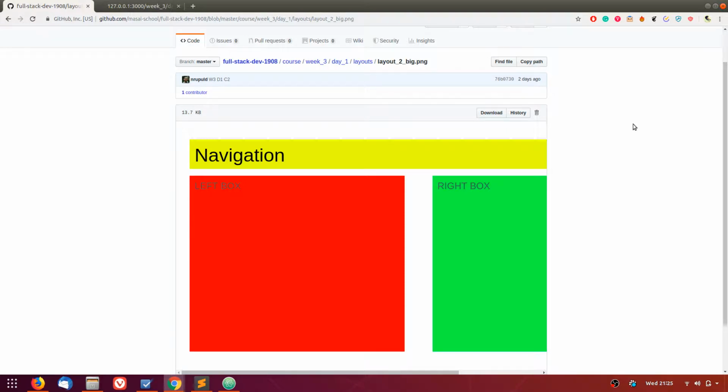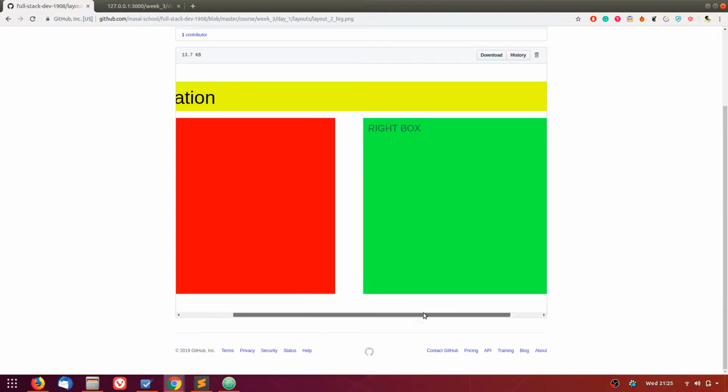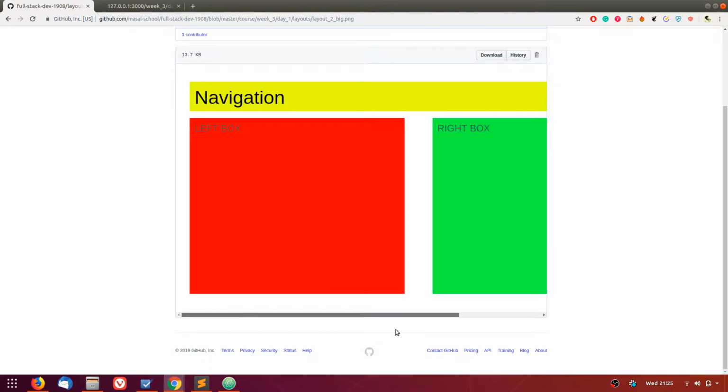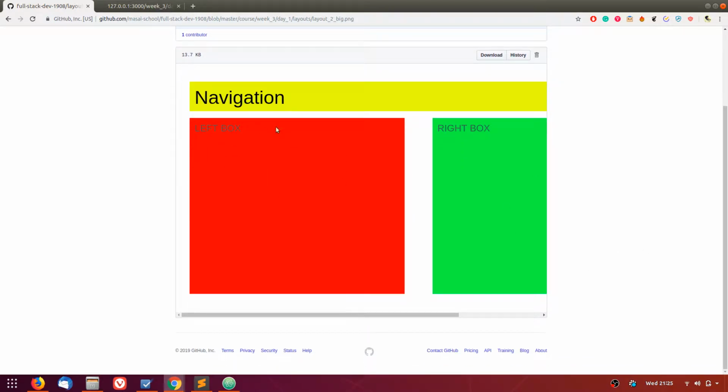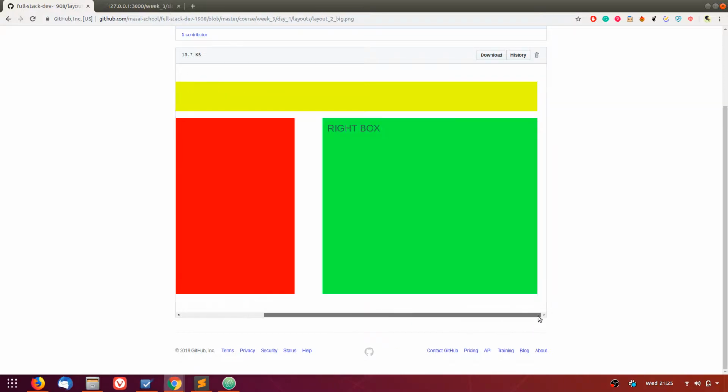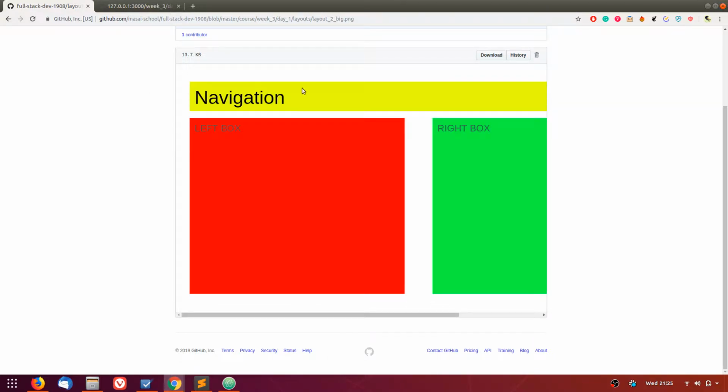I'll show you one small example right here. Let's take this layout. As we can see, the most granular level is the boxes which define the columns, and in the horizontal way, we can see the navigation and the boxes define two different rows.